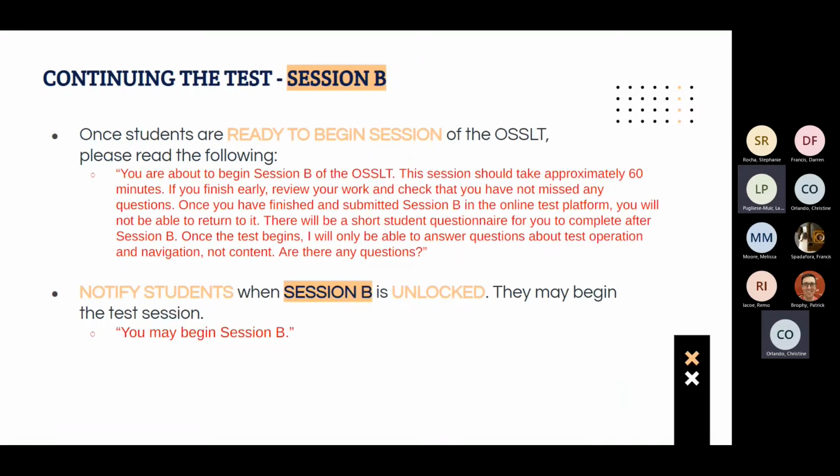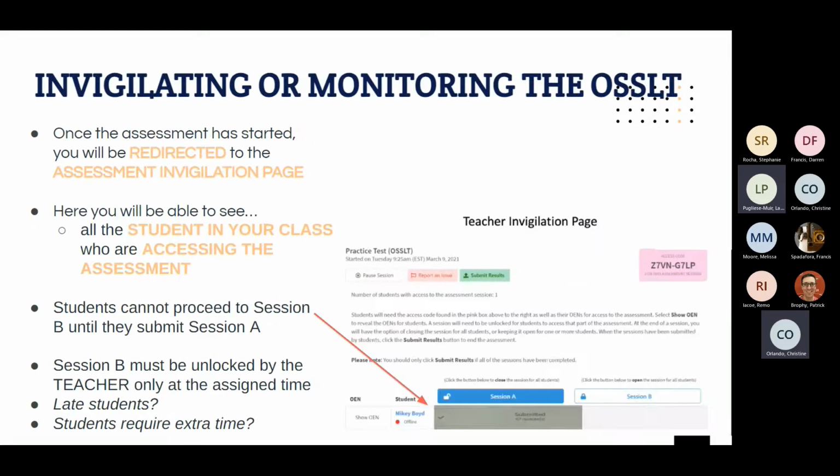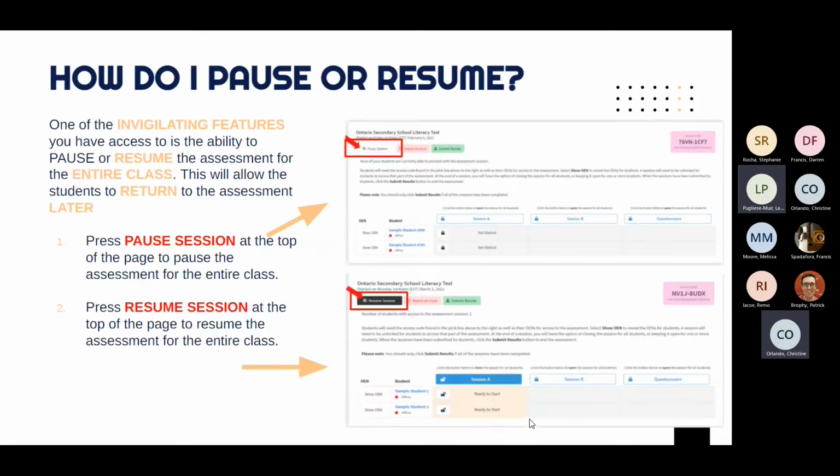And I just really want to drive home the point that students cannot start early. You do have the ability to unlock individual sessions. So if a student after 20 minutes has missed, can I go on? You unfortunately have to say no, find something to do, even though you have that ability to unlock personal sessions. So again, your requirements are to unlock session A at 9:30 and unlock session B at 9:45, and the students will submit on their own time frame.